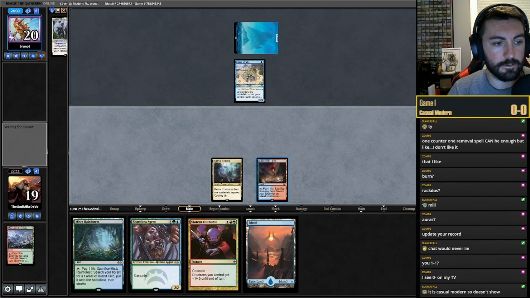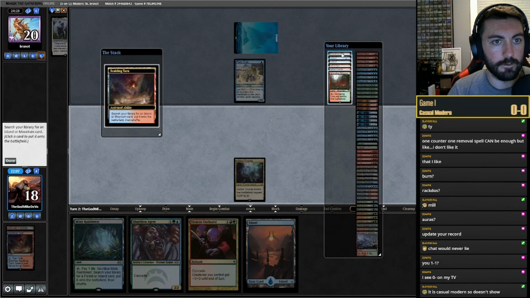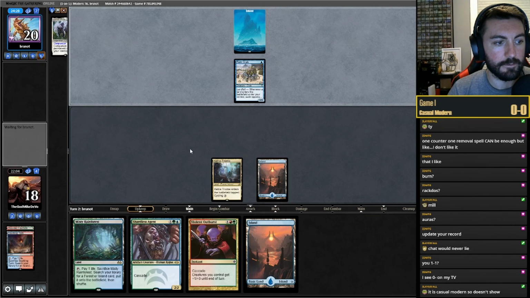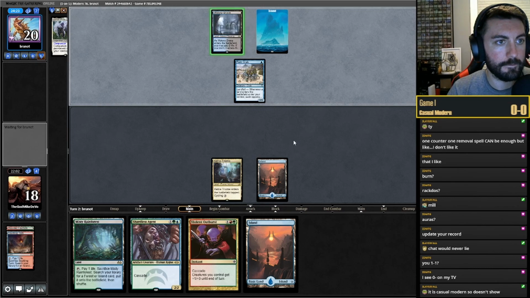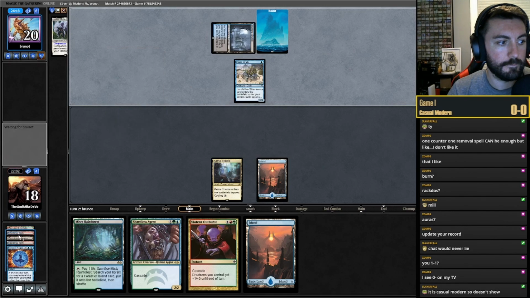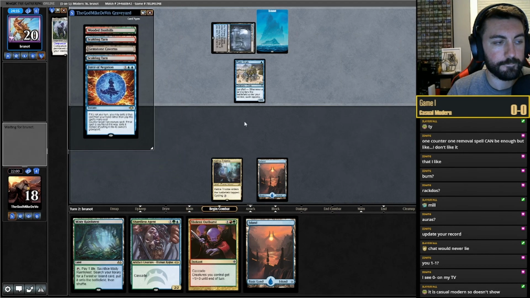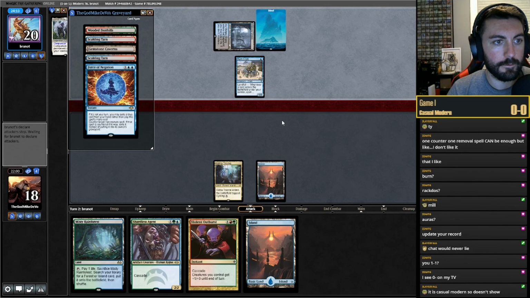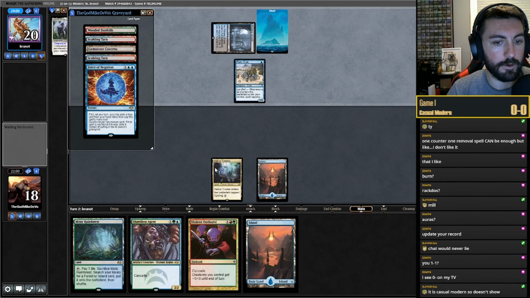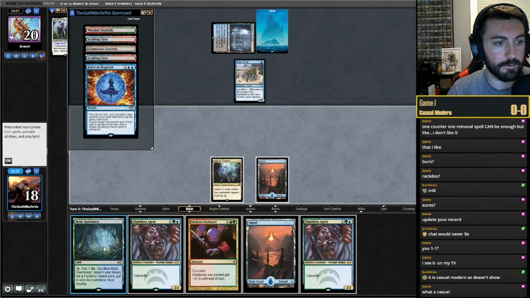Oh, actually, I should, yeah, what Slayer said. I should be fetching, so that way they don't Archive Trap me. They had a bunch of lands, which is good. So we are going to play Shardless Agent here just to get the most pressure on the board. We don't care about tricks or anything like that.